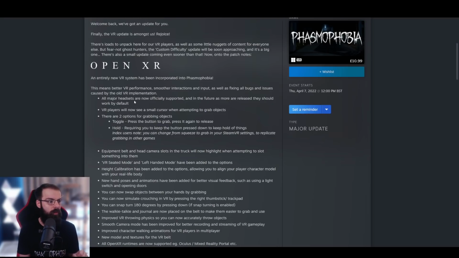Also some good quality of life changes. So all major headsets are now officially supported, and in the future, as more are released, they should work by default. Amazing. VR players will now see a small cursor when attempting to grab objects, making it much easier to do. There are now two options for grabbing objects. We now have a toggle, press the button to grab, press it again to release, and hold, requiring you to keep the button pressed down to keep hold of things.